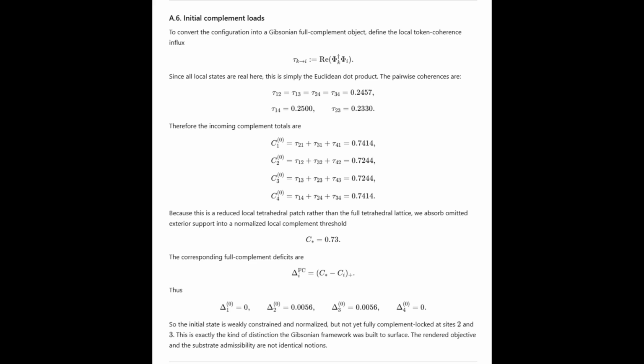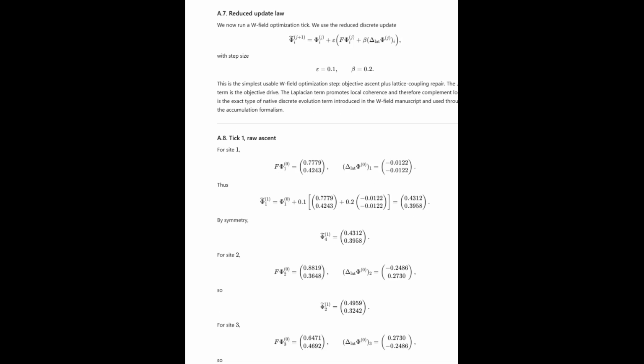Furthermore, let's tie this back to the tokens we talked about. Okay. What if site 1 in that example doesn't just equal positive 1, but it is actually complement deficient? What if it doesn't even have the token budget to exist in the first place? Oh, the classical equation wouldn't even know, would it? It's completely blind to the tokens. It is entirely blind to it. It just sees the numeric value of +1 and -1, calculates 0, and declares the state optimal and stable.